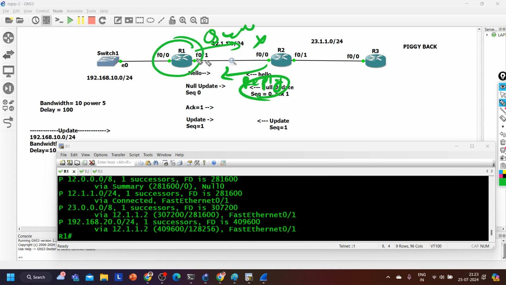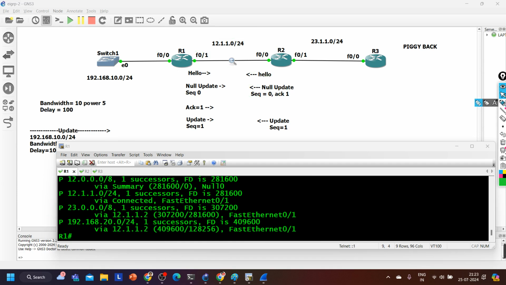And until the router receives the reply message, it will not remove that network from its topology table, and the state will be active. So don't worry about the filtering. For filtering, I am going to configure an ACL over here, guys, and this is our topic in the upcoming days. Right? Maybe after 3 to 4 classes, we will discuss ACL also in route filtering.